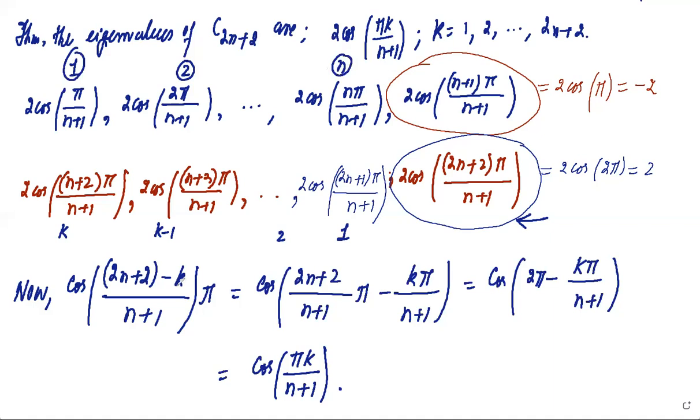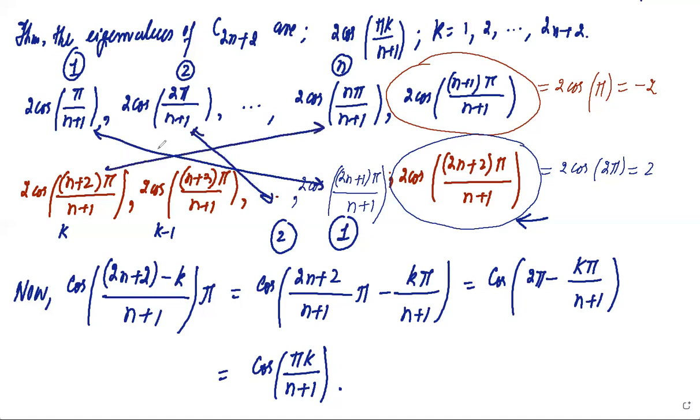But at the same time, when we put k equal to 1 here, we get this eigenvalue, but in the reverse order. K equal to 2 here, we get this eigenvalue, and so on. So this list of eigenvalues and this list of eigenvalues is actually identical, but in the reverse order. So this first eigenvalue is equal to this last eigenvalue here. This one is equal to the second eigenvalue from the last, and this last eigenvalue, n pi, is equal to this eigenvalue. So this is how these two lists of eigenvalues are identical.